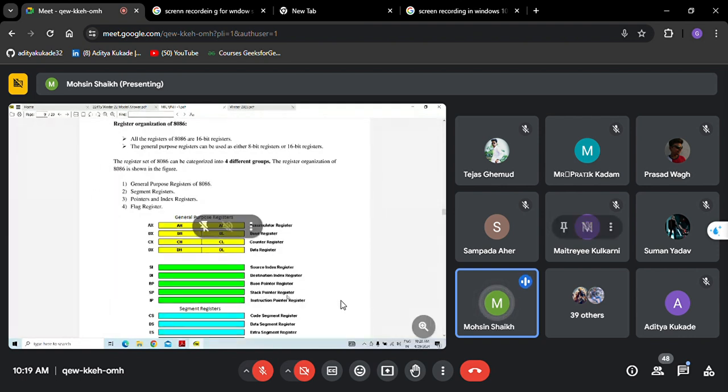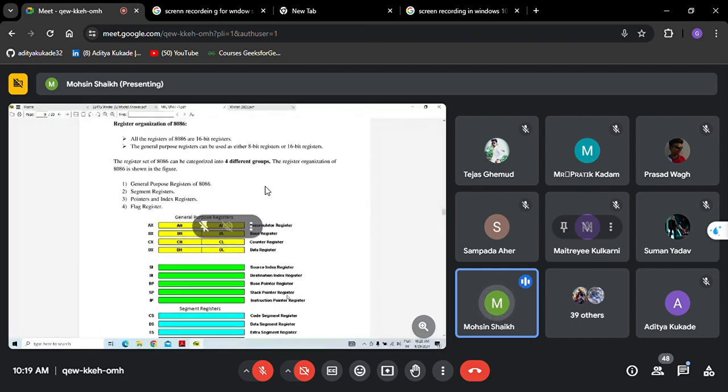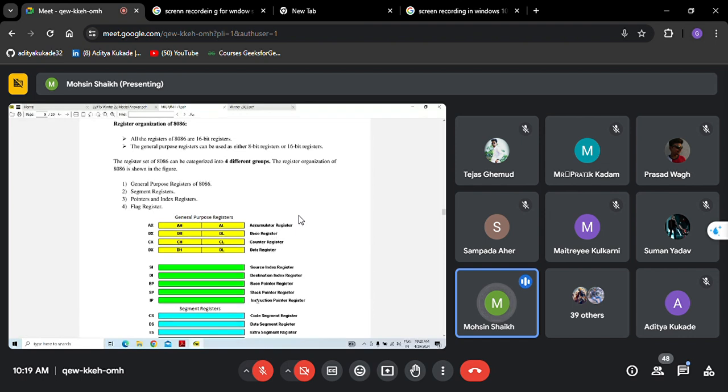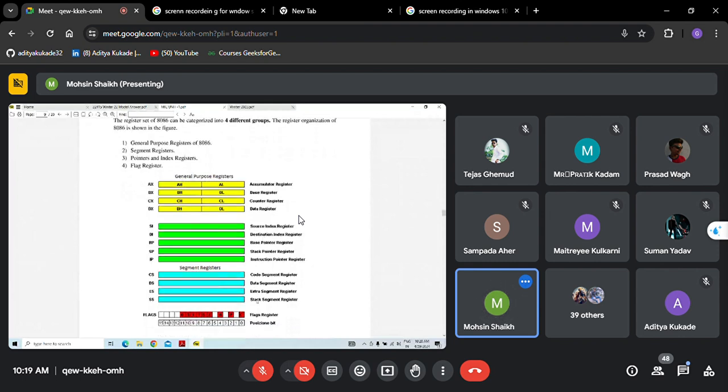The stack pointer is enabled when we use stack operations, that is, push and pop. The instruction pointer is used when we declare an instruction, for example a move instruction, where we move the pointer from one location to another.